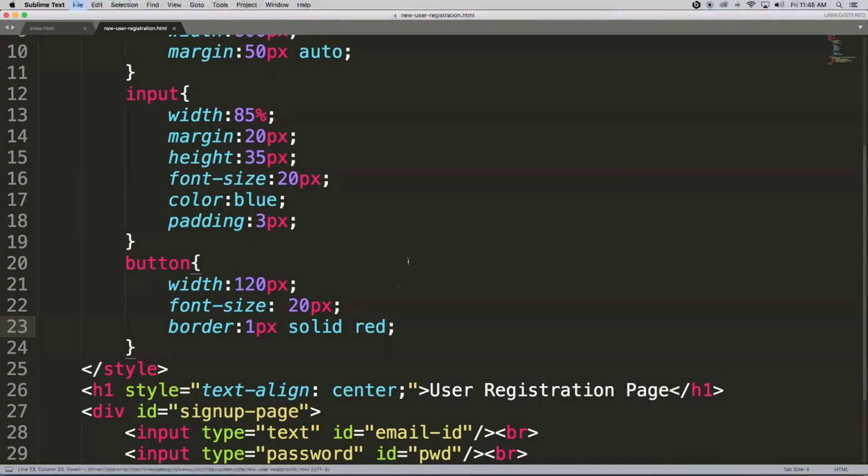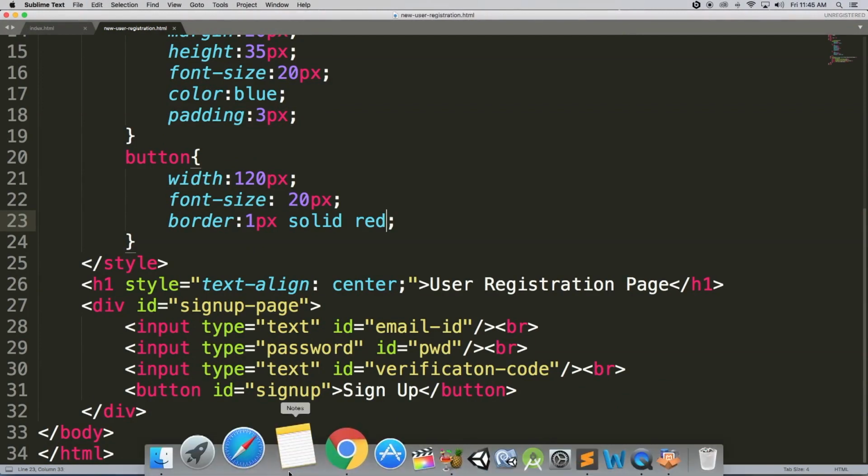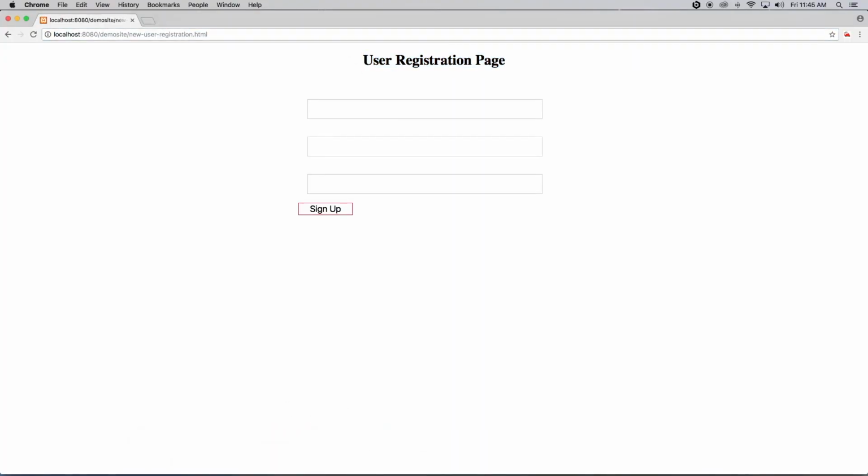Now save this. See, the sign up button has appeared here.